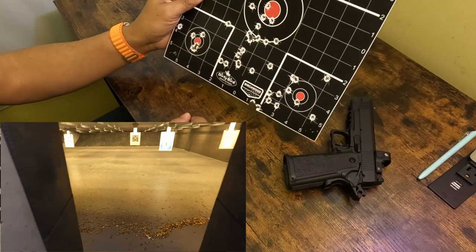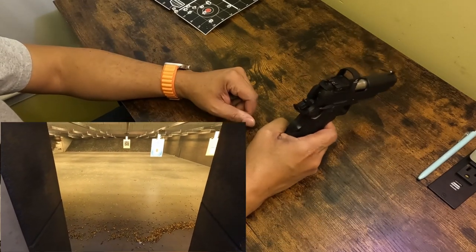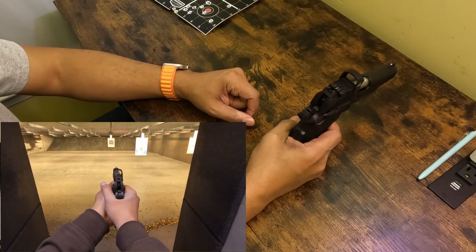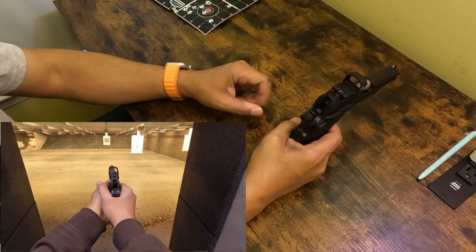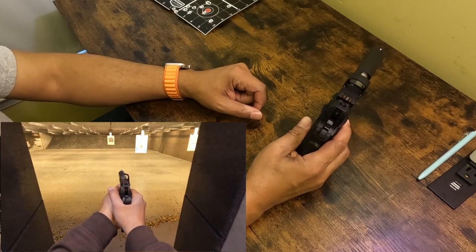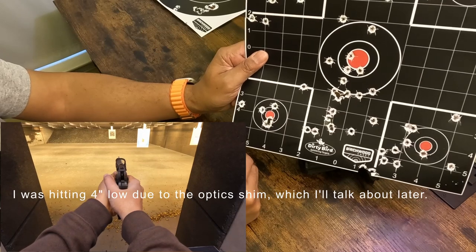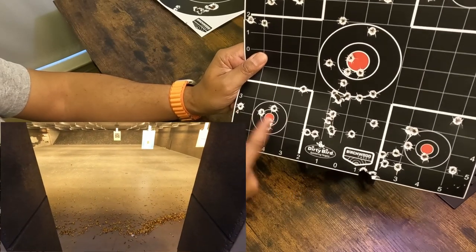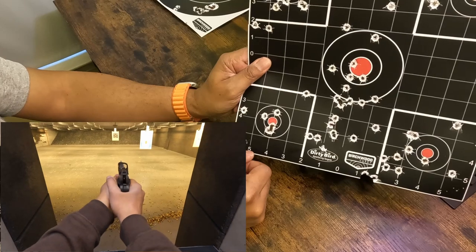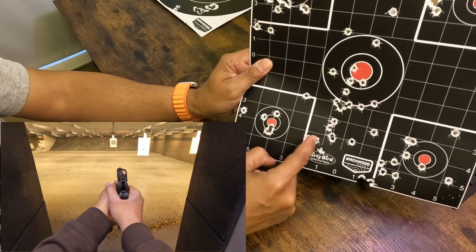So the rest of these are me zeroing in the gun, the optic. With the irons being tested and me being able to hit where I wanted, I decided to turn on the optic. So when I was sighting in through the irons, I turned off the red dot. I turned it back on and initially was hitting 4 inches low. Using the same trigger pulls that I was shooting over here. So as you can see, I was shooting over here and aiming here at this dot with the irons. So when I started shooting with the optics, I'm aiming here, but I'm hitting here. So I believe it's 1, 2, 3, 4.